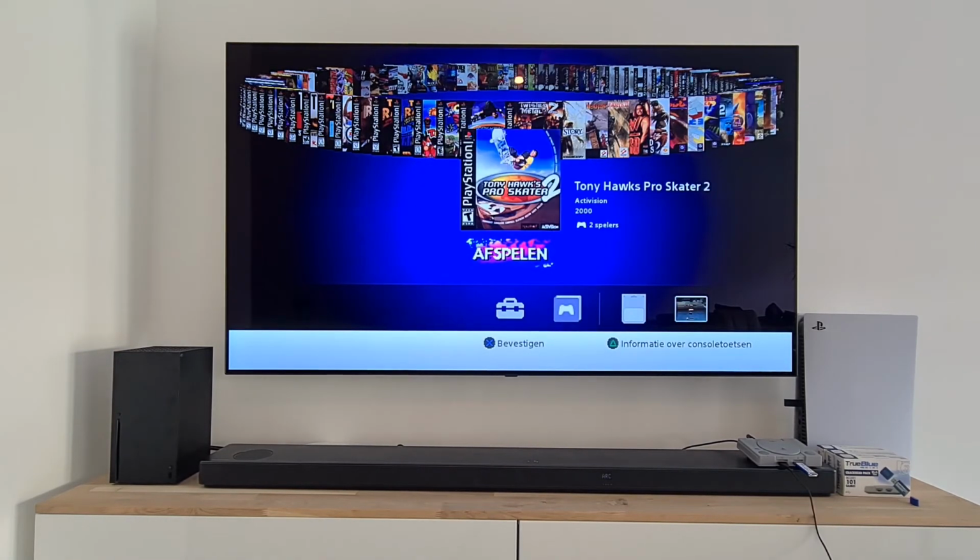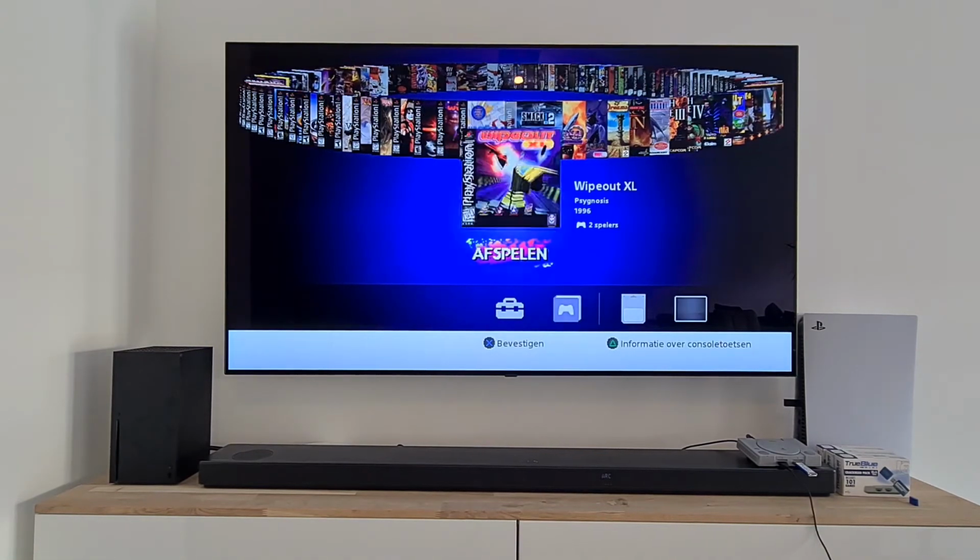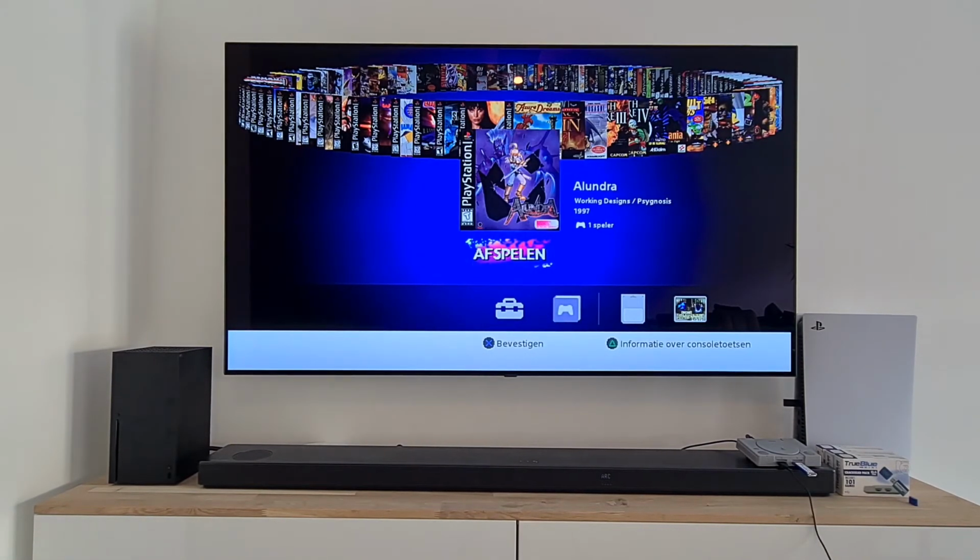As I mentioned before, if you are missing some of your favorite games, just get another version of the True Blue Mini, as it will surely have your favorite games on it.